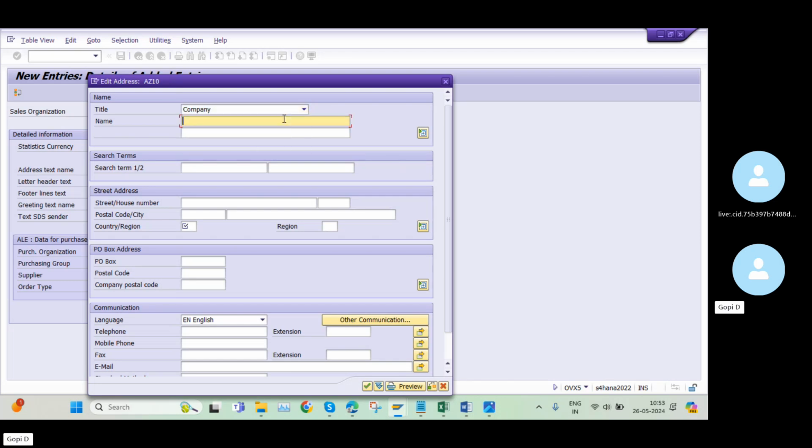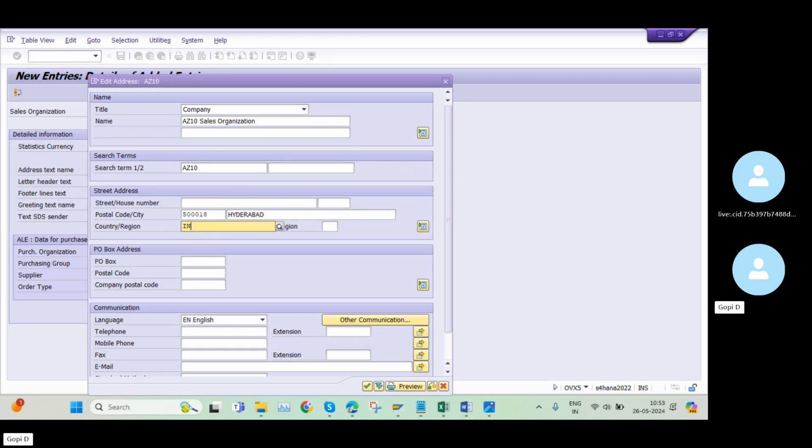So here I will take the company, and this one, AZ10, is the sales organization. I will maintain the mandatory fields only. I don't want to maintain all the fields. It's a waste of our time. So the postal code will be this one, the country is India, the region is 36 Telangana, and English.